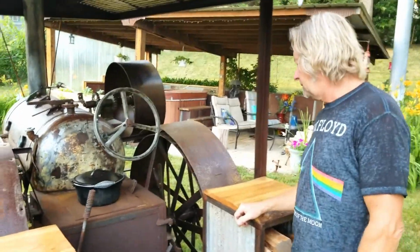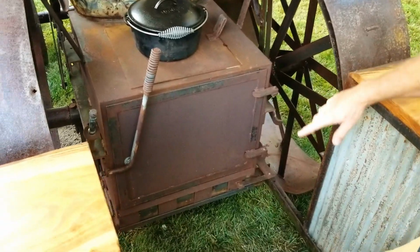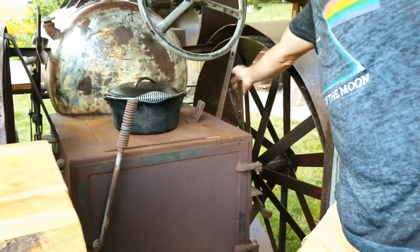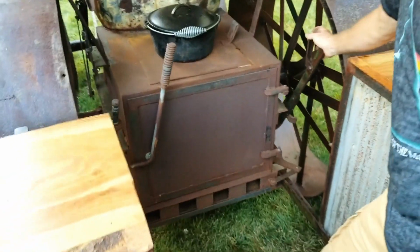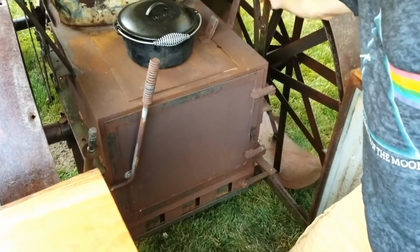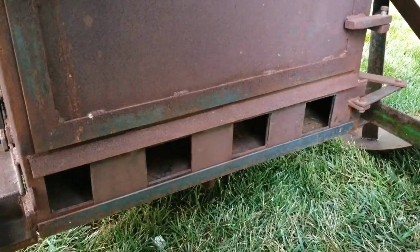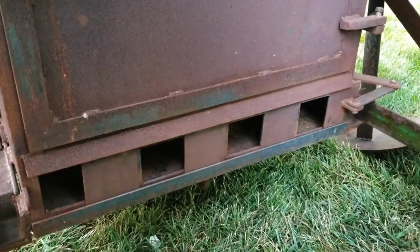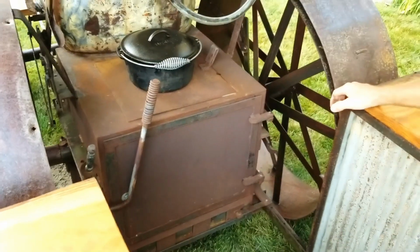Okay, let me show you the firebox first. Let's get the draft control. I've got a lever here, runs all your intake, different settings. Okay, got that all going.